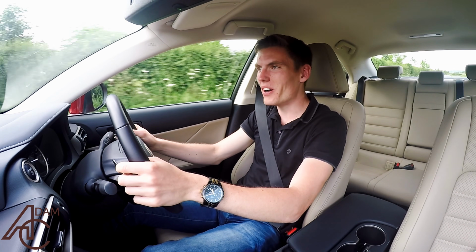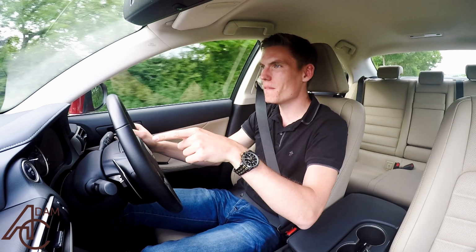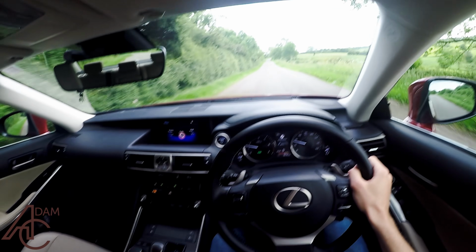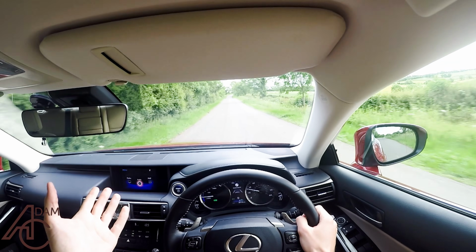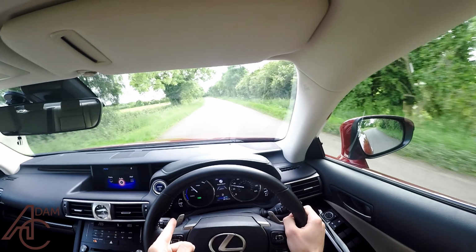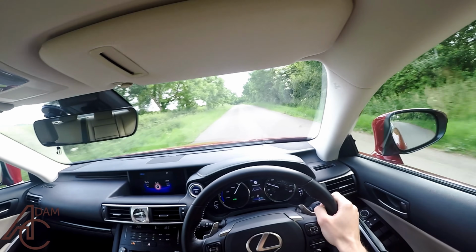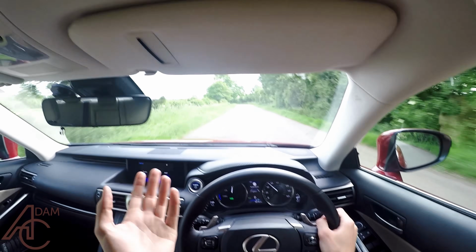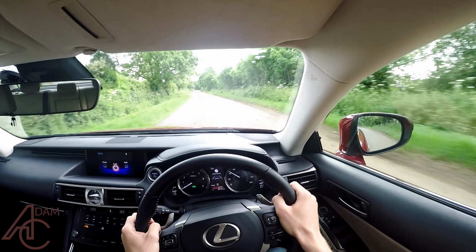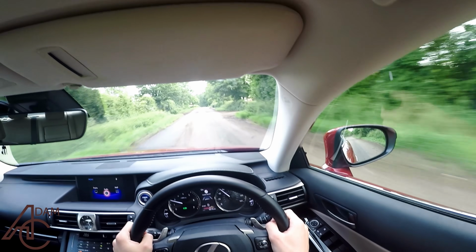Wow! I don't know why it's taken me this long to realise, but down here, when you're in sport mode, you've got a rev counter like normal, like the Lexus LFA. Put it into eco mode, it changes. So in eco mode, you've got where it uses all the electric motors, which is up to about here. And if you put your foot down any more, that's when it goes into the normal engine and you can hear the petrol engine kick in. Whereas in sport mode, it's all engine noises and rev counting and revs up to that much.